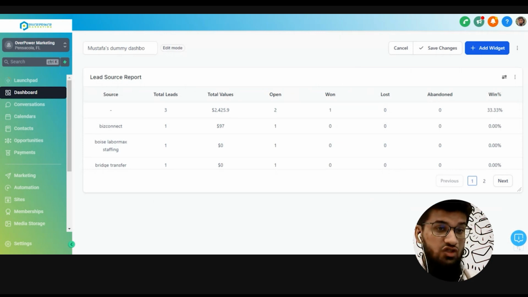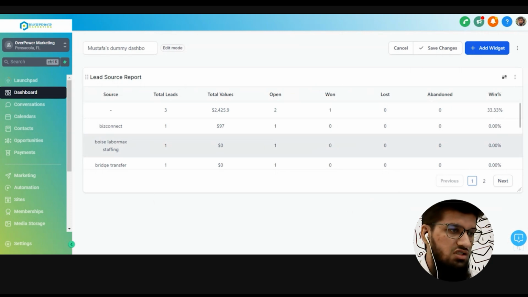Unless you have a pretty efficient team, then it wouldn't be a problem for you. But for the teams that we've usually seen, they have a major problem, and that is human spelling mistakes, double typing, caps lock on, caps lock off, things like that. Or maybe in some accounts, people have entered a two word source without the space bar. So where it should say Boise labor mats, it was entered as Boiselabormats without the space in between.